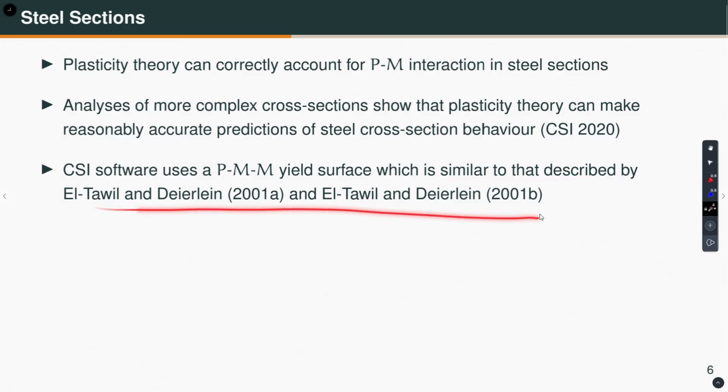Now, in the interest of time, I will not be getting into the approach that was developed in this paper. They have used a bounding surface plasticity approach, where they have an initial yield surface and a bounding surface, and then they are using kinematic hardening. So, we will not get into those discussions.